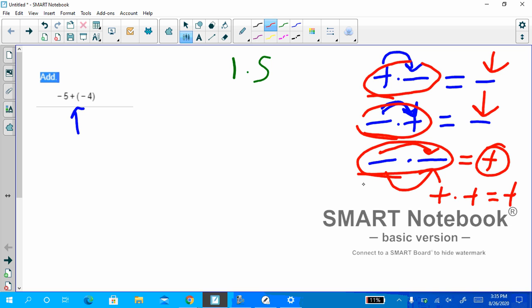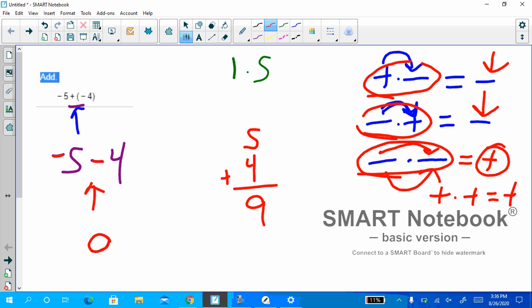So to simplify this one, when we have a double sign in the middle, plus a minus, a positive and a negative together make a negative. So now we just have a sign with the 5 and a sign with the 4. So our rule is if those signs are the same, we add the digits. 5 plus 4. Even though this is a subtracting problem, if the signs are both negative or both positive, we add the numbers. 5 plus 4 is 9. And we always take the sign of the bigger one when we're adding or subtracting.